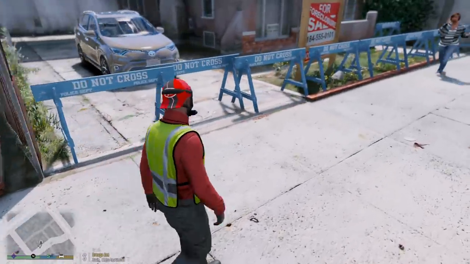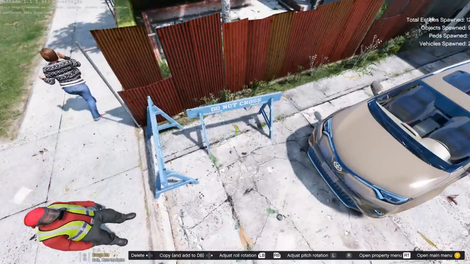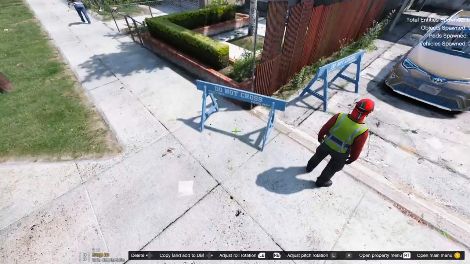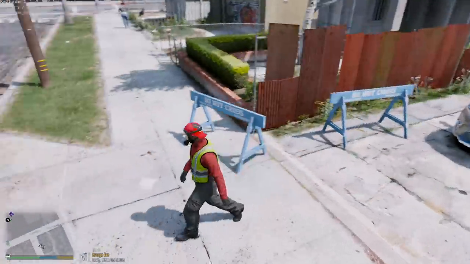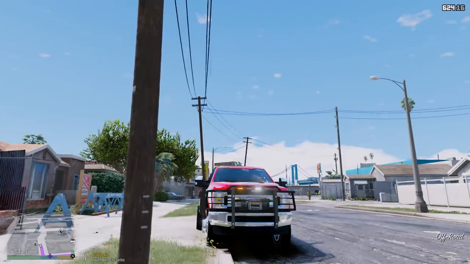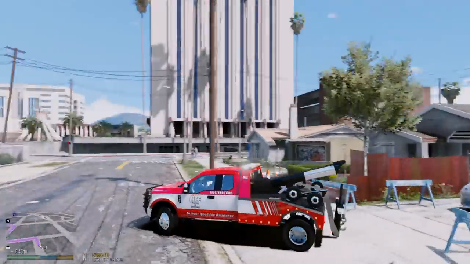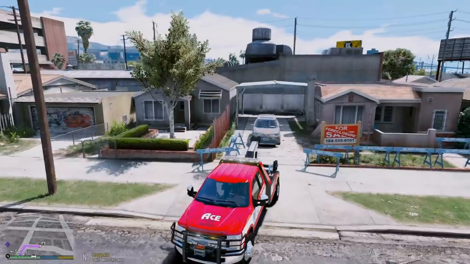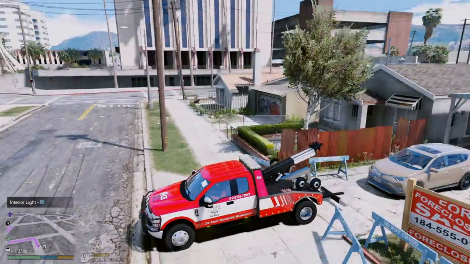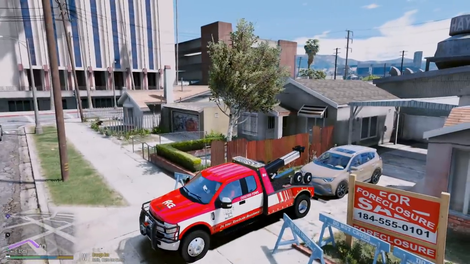Let me move these barricades out of the way. We'll just use the menu for that. Okay, we'll just pick these up and move them to the side. And then when we're done, we'll put the barricades back. All right, let's grab the truck and get it into position. Alright, so I got the under-reach or the wheel lift down, and let's go ahead and back on up and attach to this Toyota RAV4.